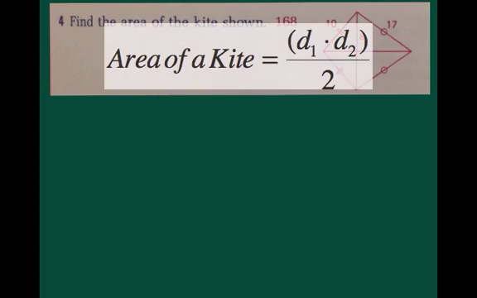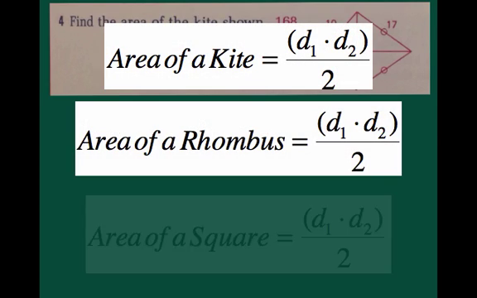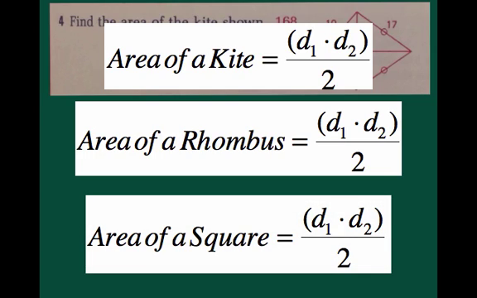Okay, number four on page 529 is an example of finding the area of a kite using new formulas. So, I like to first write out my formula. You'll recall that the area of a kite is one-half the product of the diagonals.